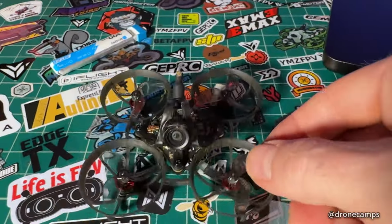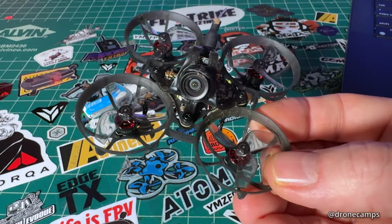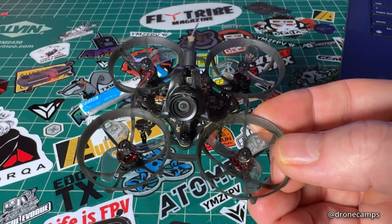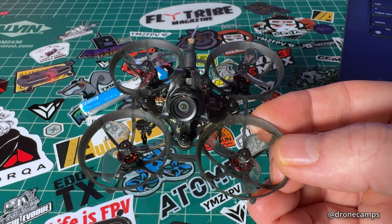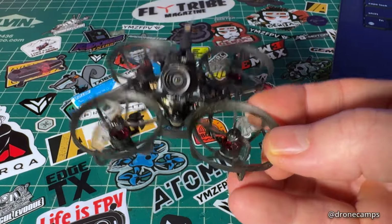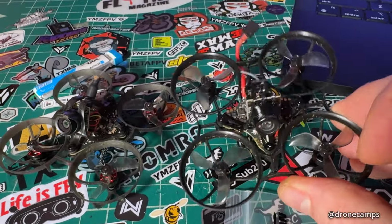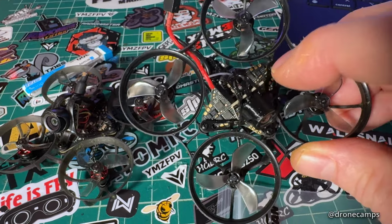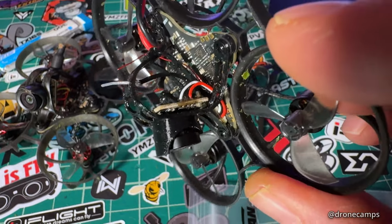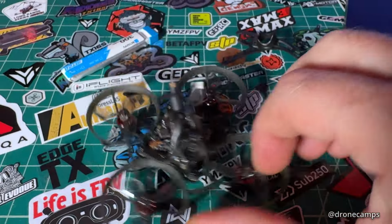But this one seems to be in between the original standard Hummingbird that we showed on the channel, the blue one that I showed you. That was the all-around one, and I thought it was great for people just getting into whoops. And this one seems like a level up from that one. So this one would probably be more durable in the long run than the Hummingbird RS, just because everything is more wide open here. There's no camera protection for this PCB on the side of this board right there. So if you do hit something hard outside, or you have a little bit of water get on it, that's going to be an issue here.